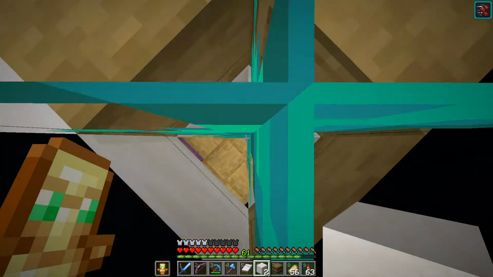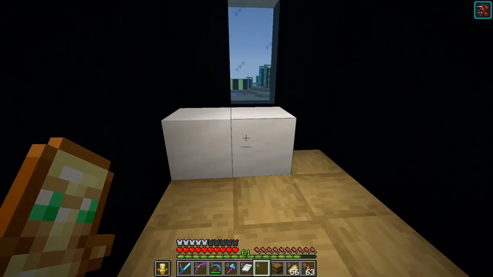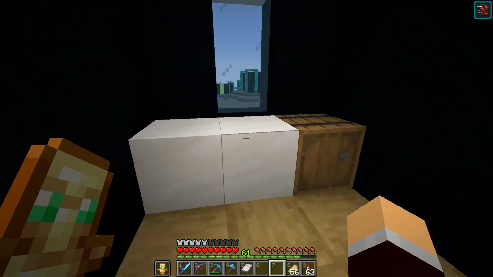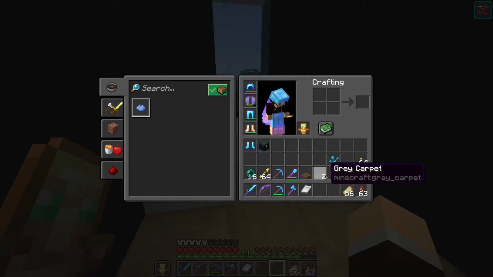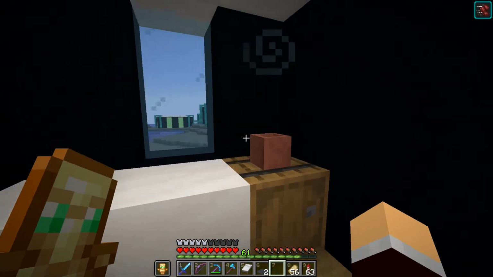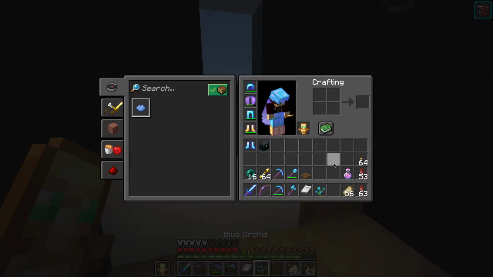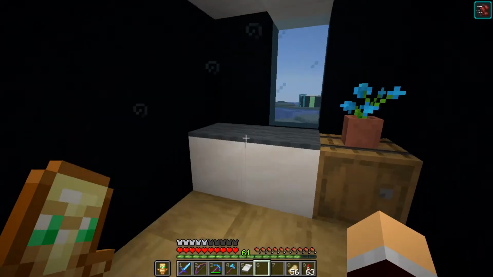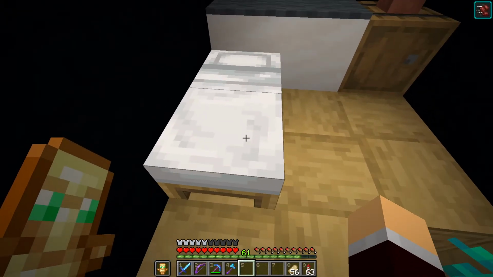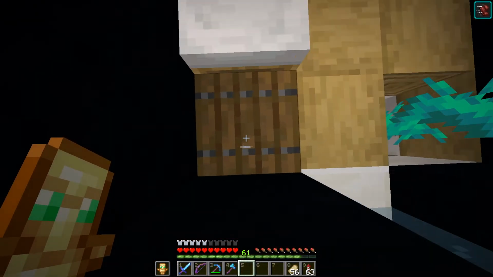If we go up the twisty vines to our bedroom area, we can start in here. So we're going to have a little bit of a headboard right there and a barrel for a little bit of storage. We also need our flower pot on there and our grey carpet as well. We'll put in our blue orchid. And now we can put in our bed as well. So put that right there and put in a spruce trapdoor at the end as well.